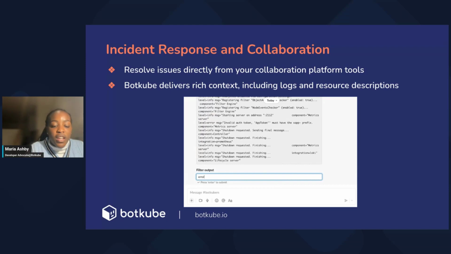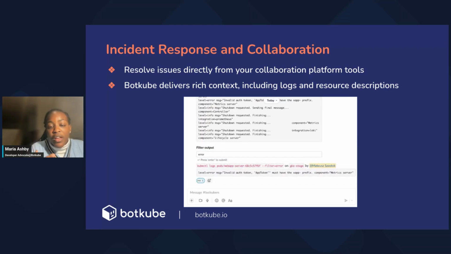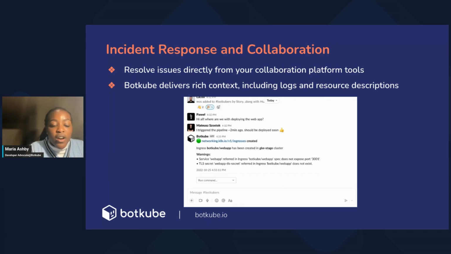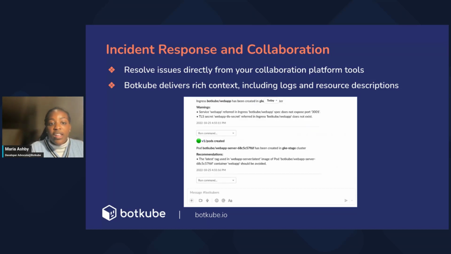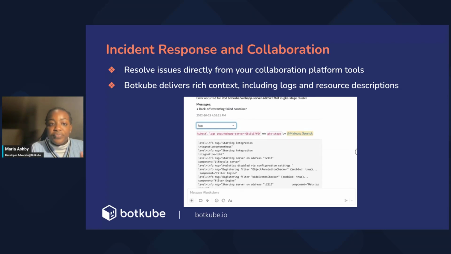And because it's in a shared communication platform, your whole team is able to see the process. So it cuts down on that reporting piece. And you don't just get an alert, you're able to see the resource description of what actually happened.